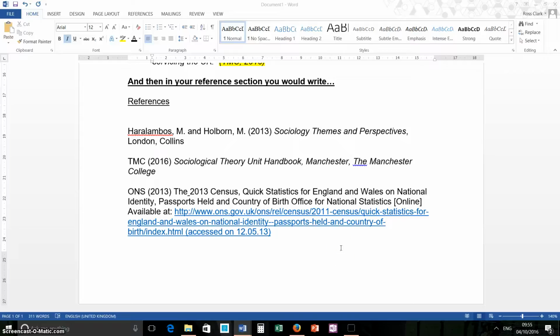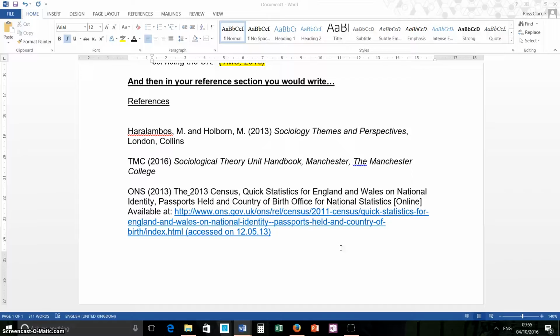Okay, this is a short explanation of how to reference using the Harvard method. This is one method, there are several you can use, and there are slight changes depending on which academic subject. To start with, I'm just going to show you an example of how to reference. The subject in this example is immigration, but that is only there to show you how to reference. It's not there because it's involved in any particular aspect of your course.